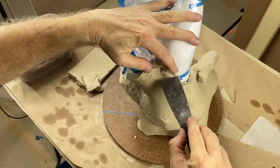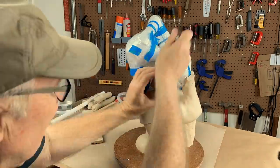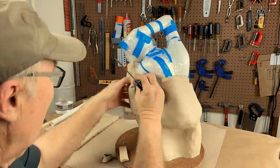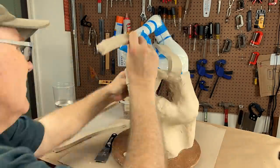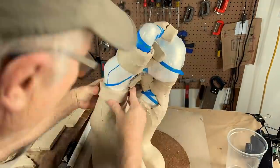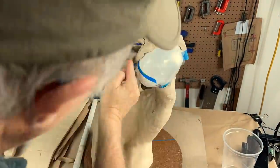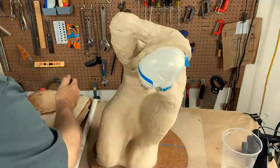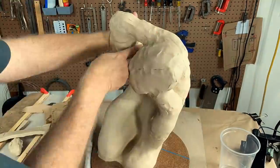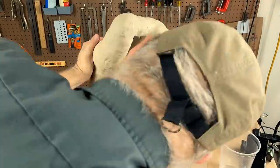So you can also see how much clay I'm going to have to slab out. The last thing you want in a mold this size is a floppy, flimsy mold. It's got to be rigid enough to maintain its shape inside of the mother mold. It's got to help the mother mold keep its shape. Otherwise, you can really have troubles. So that's the process. Just keep cutting slabs and putting them on. That's pretty much all there is to this business.